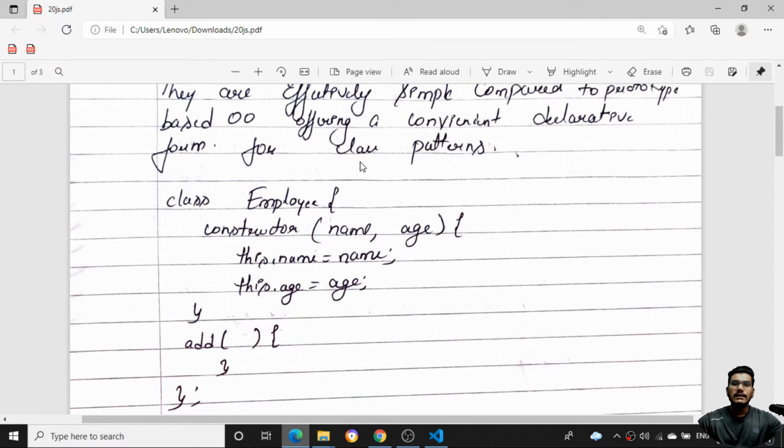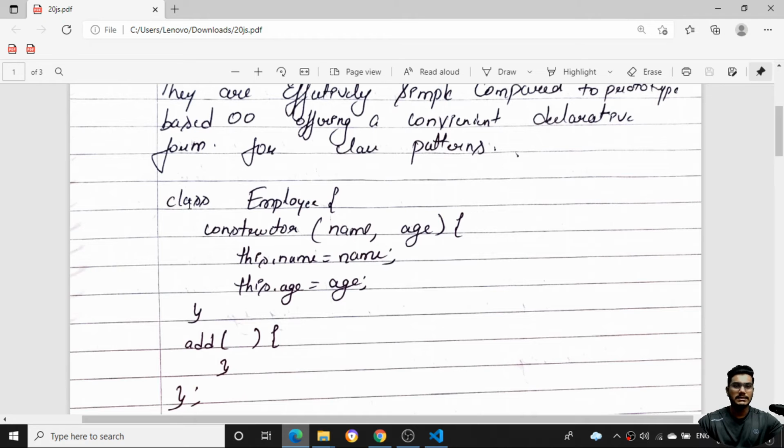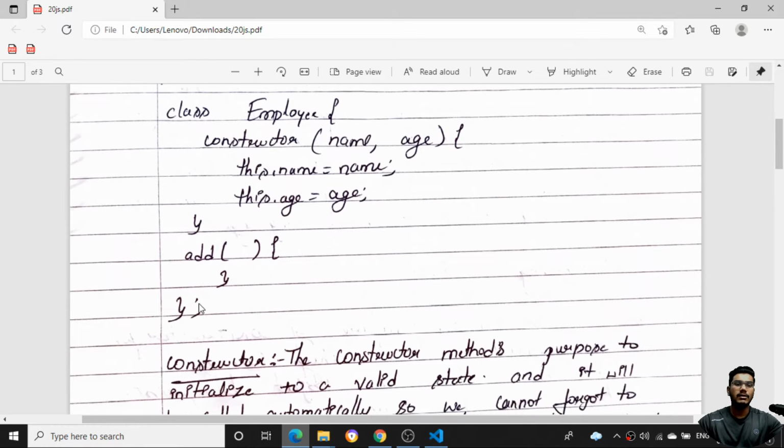Here you can see we can create a particular class name. To create a class, we use the class keyword and the class name as the syntax, and we'll pass a constructor in it, and later we'll add a number of functionalities for that class. Then we'll create an object, and using that object we can access any of the class functions. So it is a simple topic. In the previous sessions I have taught you about JavaScript prototypes, how prototypes work, and prototype inheritance.